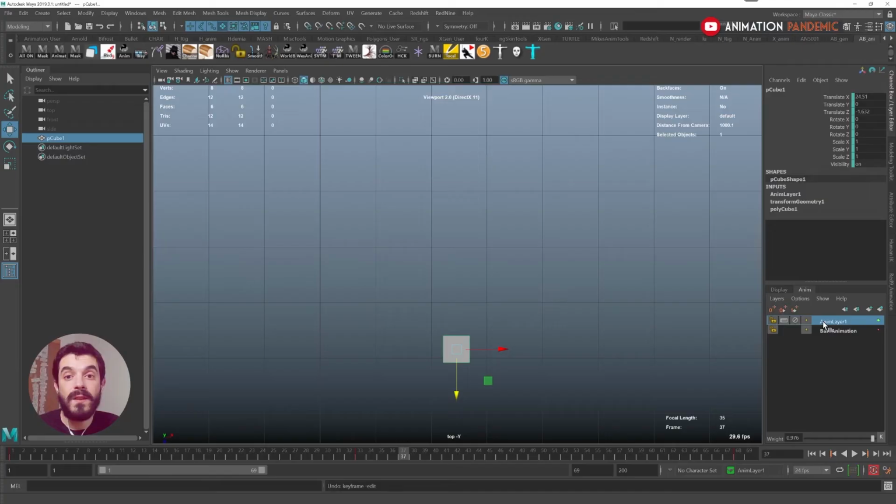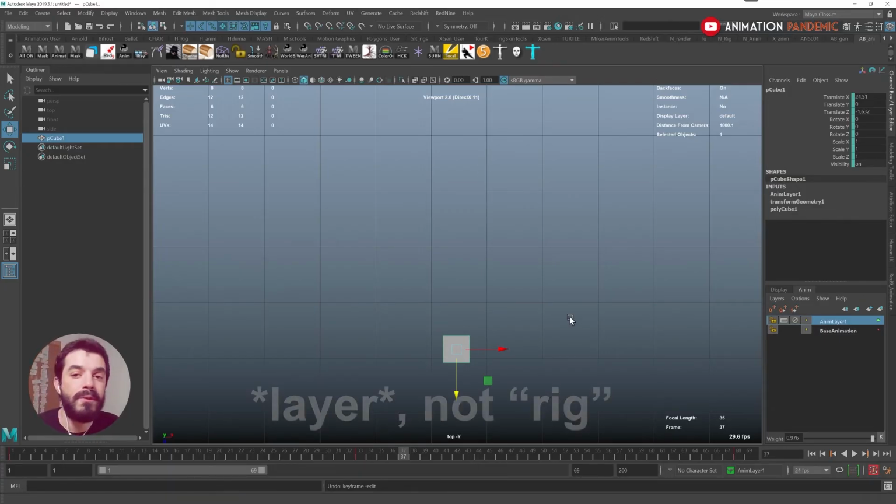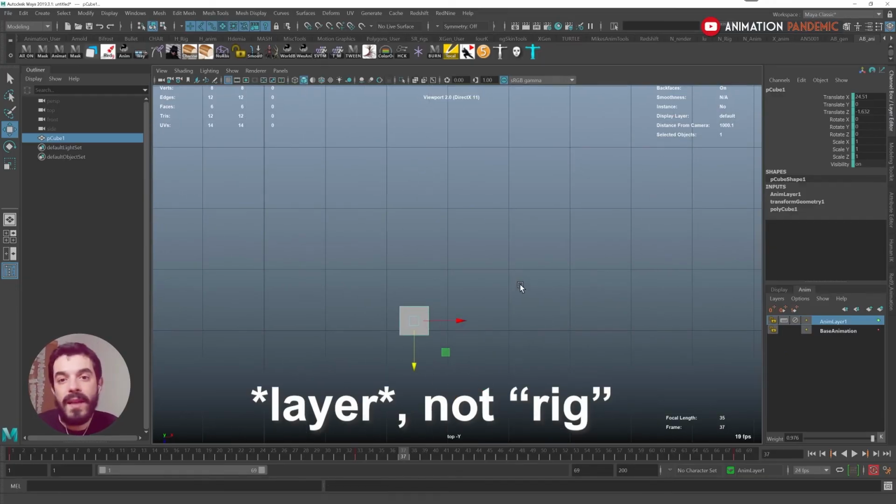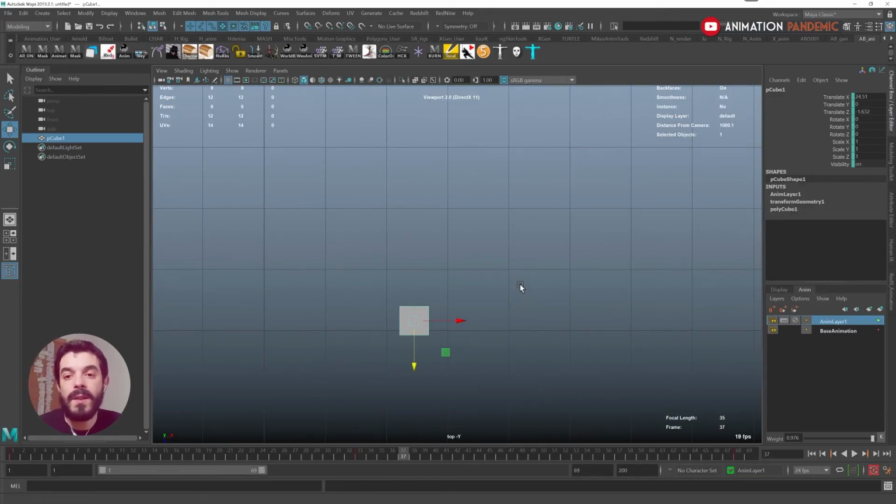The one thing I never do is I never really select all controls of a rig and put them on a layer. That's too much stuff. Even if you select all controls of Advanced Skeleton and you put them on a layer, that will slow you down quite a lot. I mean, not in animation, but when you merge the animation down, it will take forever. So in general, I keep it to a bare necessity. I just grab the controls I need to operate and I put them on a layer. I don't put the whole rig indiscriminately. I would never do that because I don't trust it. I think it's too much math going on under the hood there.